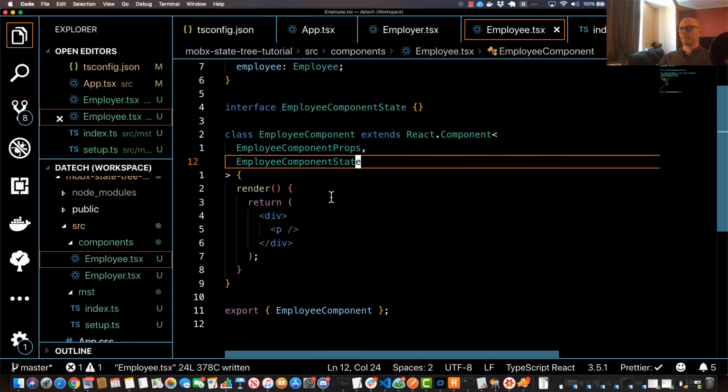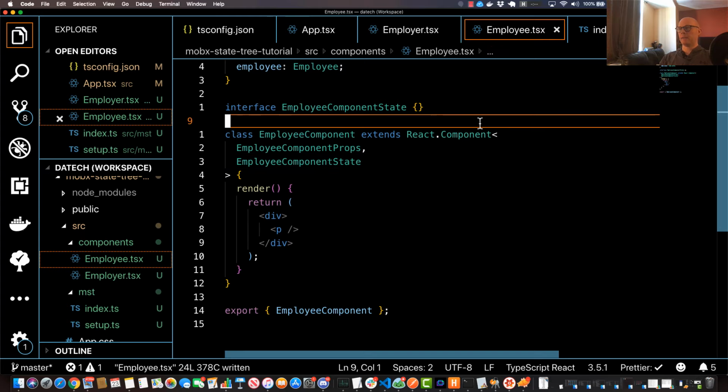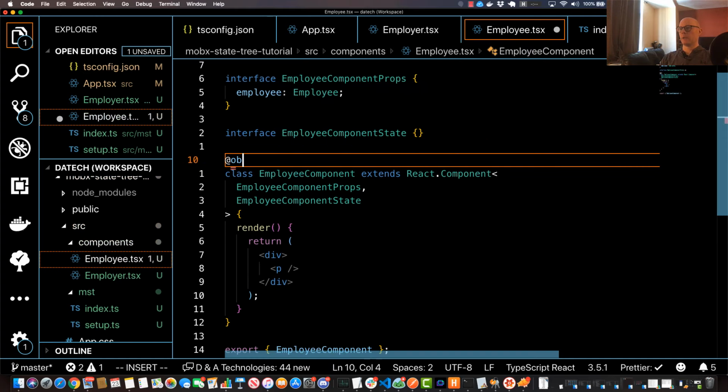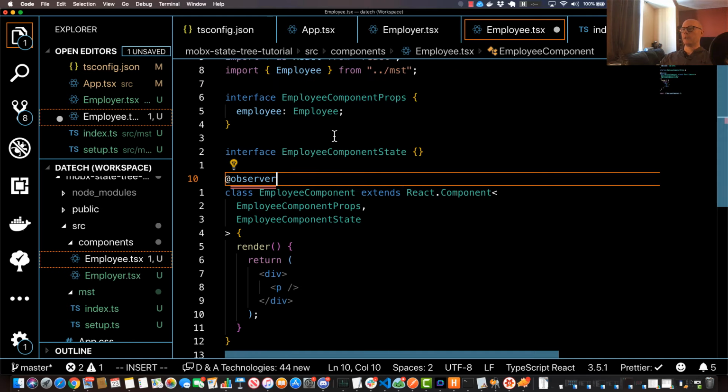Now I'll make sure I add, since I am using a tree here, let me add the observer decorator. We don't need the inject decorator yet because we're not directly injecting the props in here. We're going to end up doing it through traditional prop passing. But we do still need the observer decorator. And make sure you import that from Mobx React.